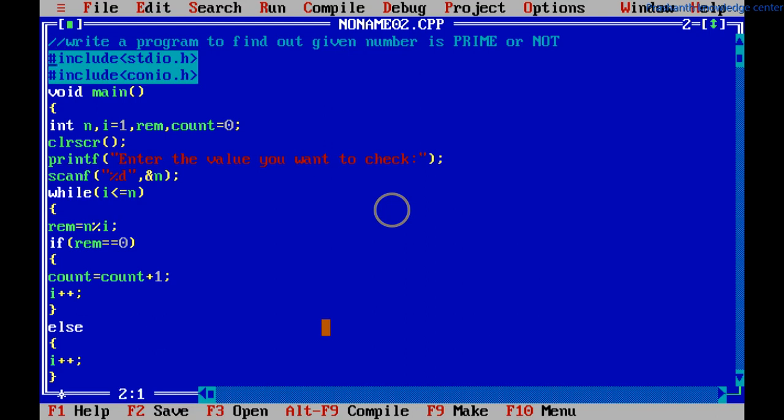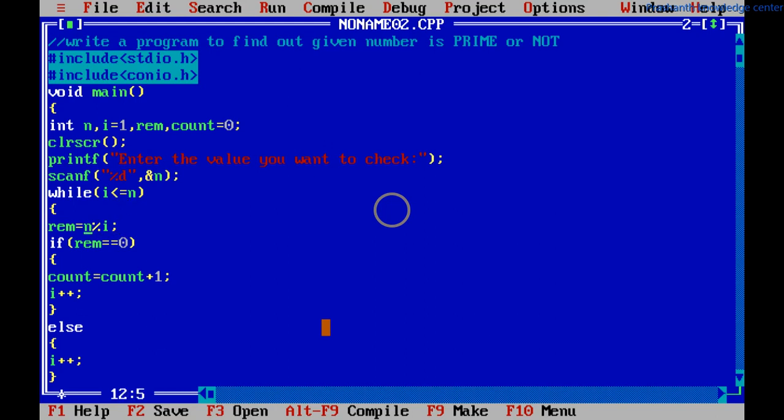Here I will explain the program. In the while loop, we are giving some value. For example, n value 5, I want to check whether it is prime or not. Here initially i value is 1. So 1 less than or equal to 5, that is true. It will come inside.